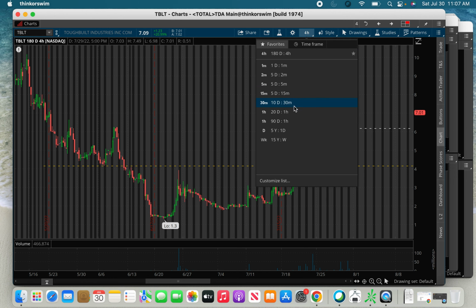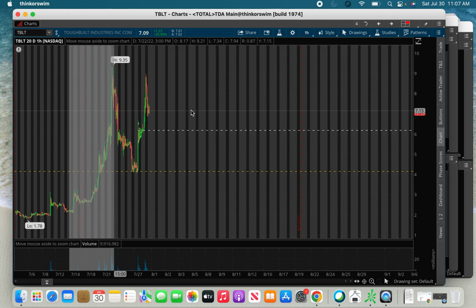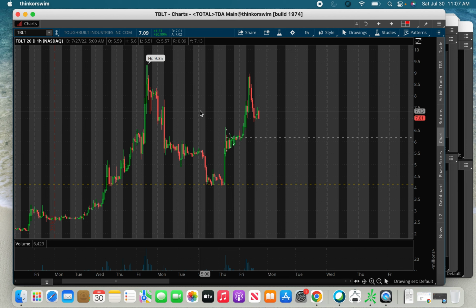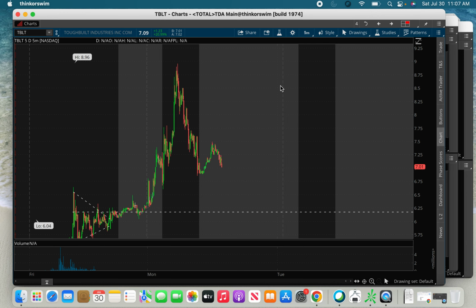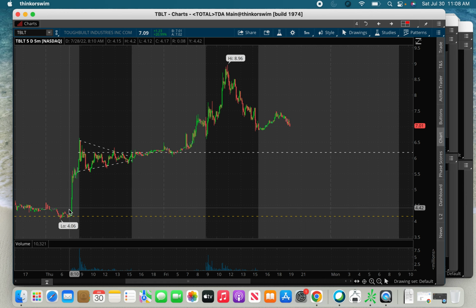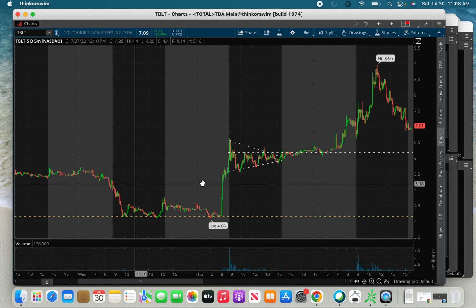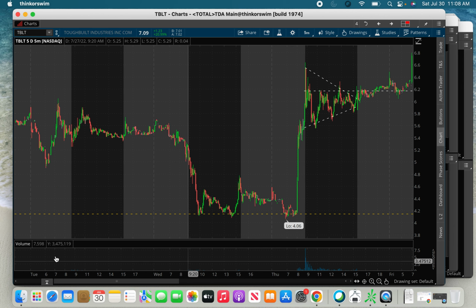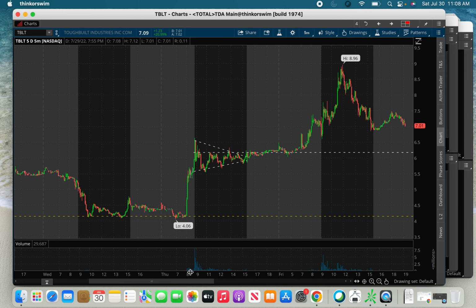And I wait for VPA, volume price analysis, to come in to confirm my move. So let's go on a closer time frame. Here's where the bounce started to come in. Volume was up. As you can see, volume's very low these prior days, you can't even really see it. And then volume starts to pick up right here. So it's up a lot.